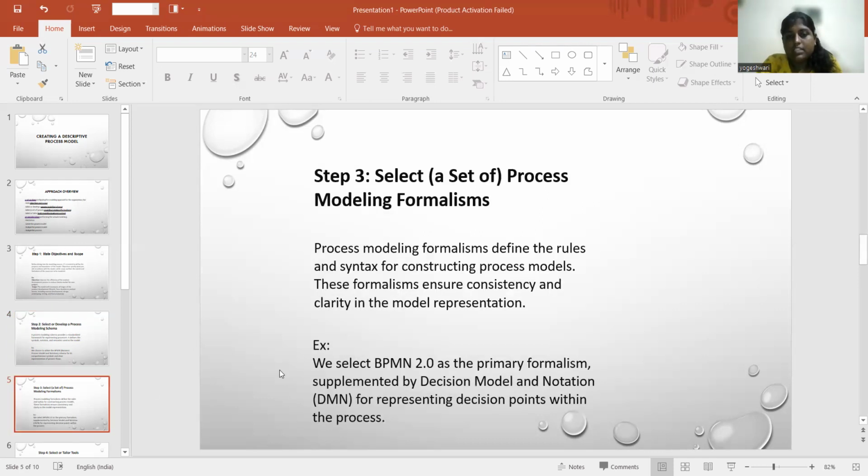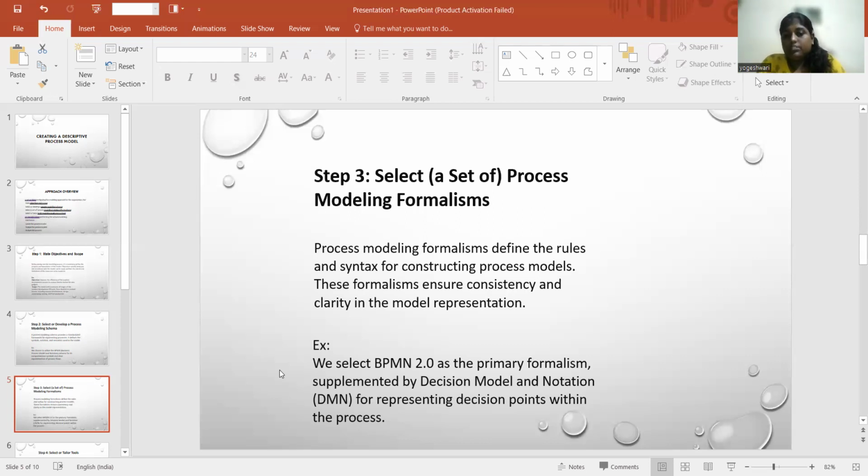And step three is select a set of process modeling formalisms. Process modeling formalism defines the rules and syntax for constructing a process model.